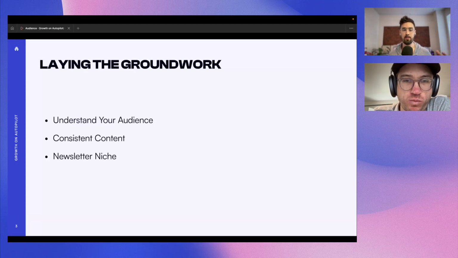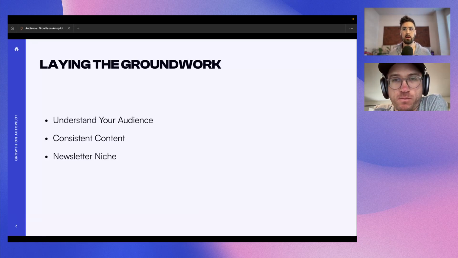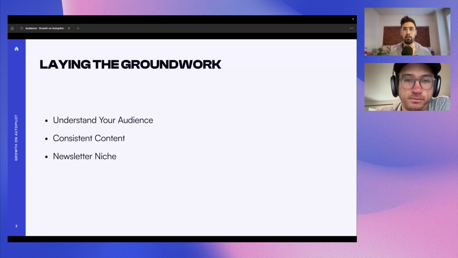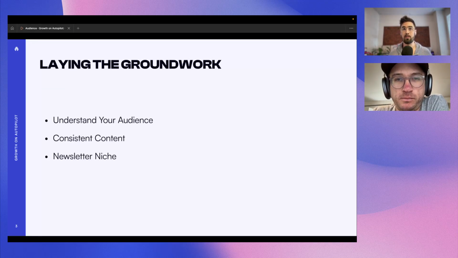Similar to the first step, publishing consistently, whether that's daily, weekly, bi-weekly, setting up some sort of consistent schedule is another baseline that you need to have locked down. People are not going to be invested in showing up and opening your email week after week if they don't come to expect it. Or put differently, they're not going to give you their time and attention, and at best, they're not going to give you their money if they don't know that they're going to get the value back and that relationship is going to continue.